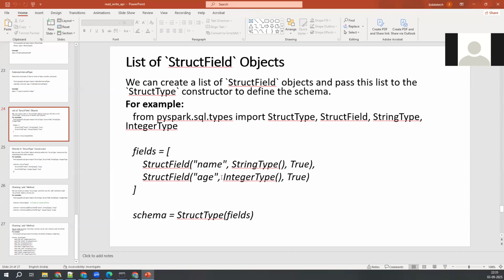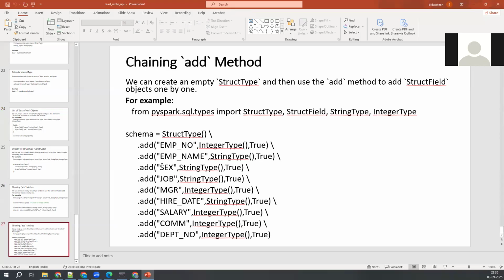Why I'm telling these many variations: you are getting into a project which is already developed. Somewhere, if you see this kind of code, you should not be surprised. You need to understand, this is also one more way to create a schema.